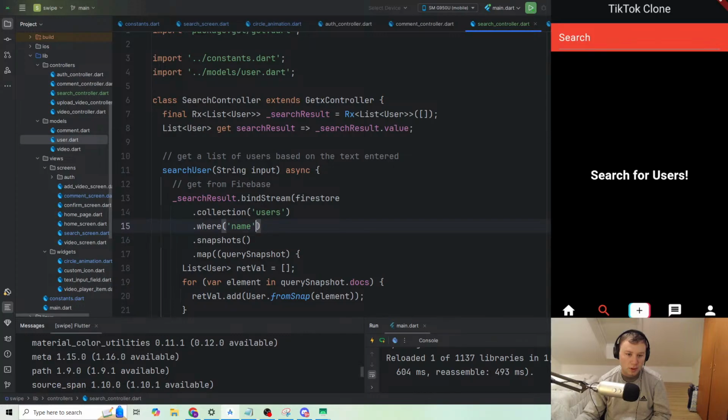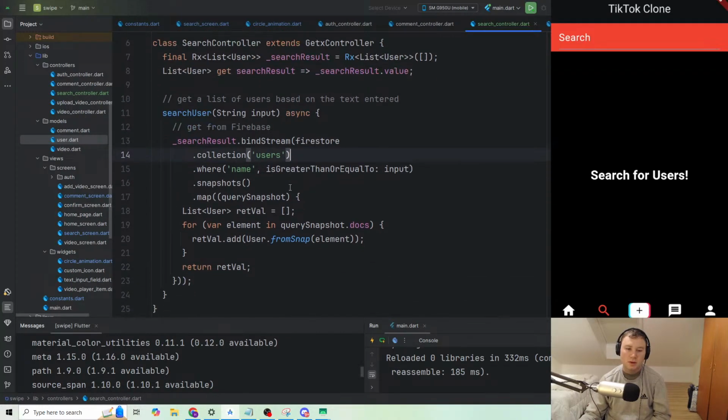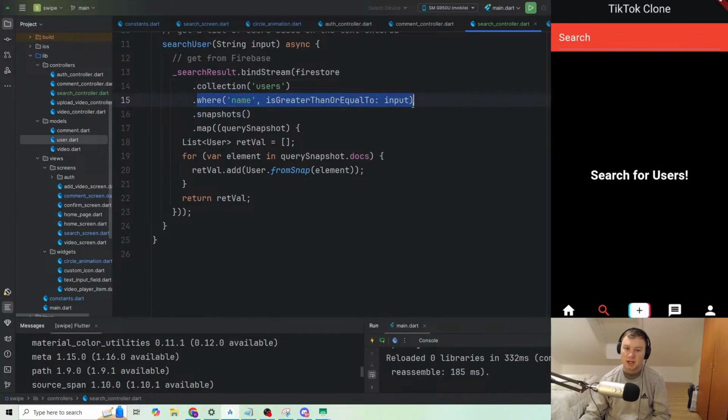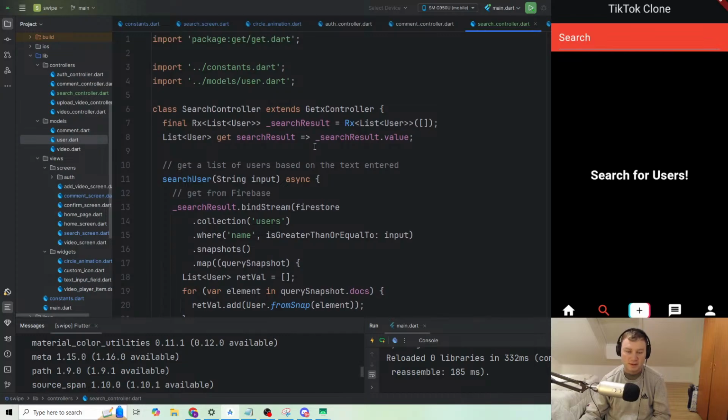So where name is equal to, okay. So now it's actually checking whether the name matches the input text. And then it creates only the snapshot of those and returns that list of user profiles.